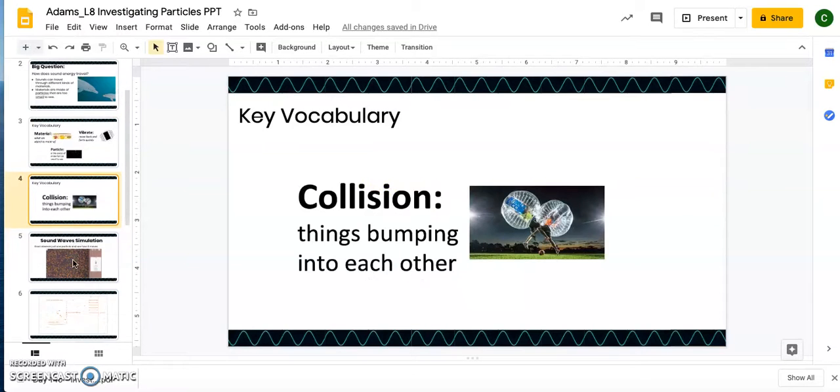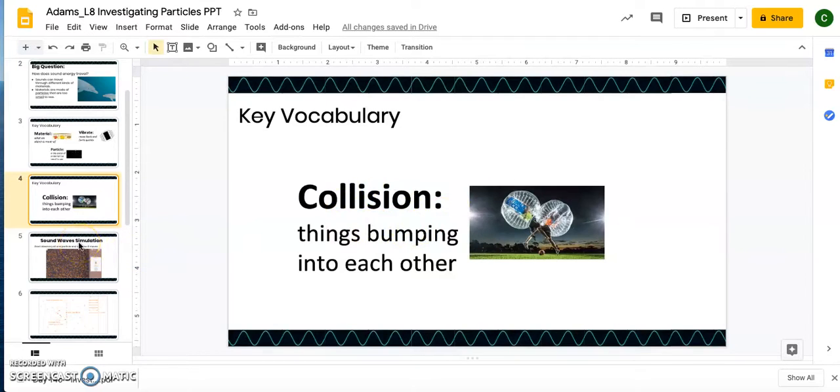Today's vocabulary word is collision. What is collision? Collision means things bumping into each other. So we've talked about things colliding before when we talked about energy and movement, and about cars colliding into each other. Now we're actually going to focus on particles colliding into one another. So when we hear language that says the particles are bumping into each other, we know that our scientific term is actually going to be the word collision. So when particles are bumping into each other, we want to think about particles colliding into each other.